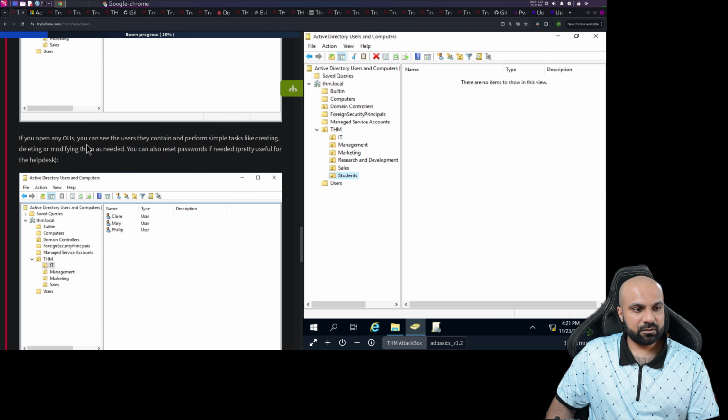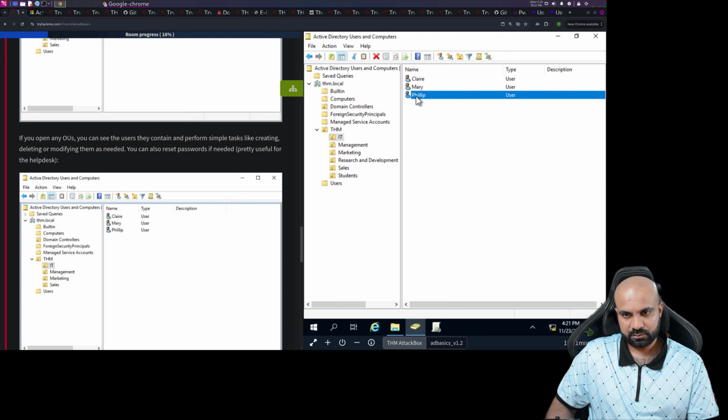If you open any OU, you can see the users it contains and perform simple tasks like creating, deleting, or modifying them as needed. You can also reset passwords if needed. Pretty useful for the help desk. So which OU do we select? Okay, let's go with the IT. You can reset the password.